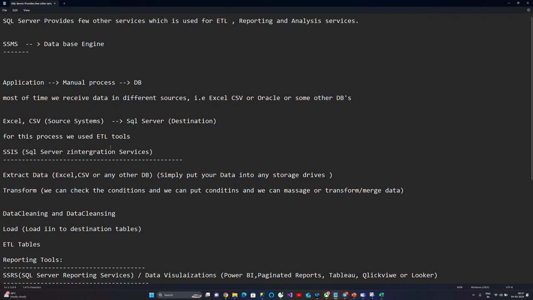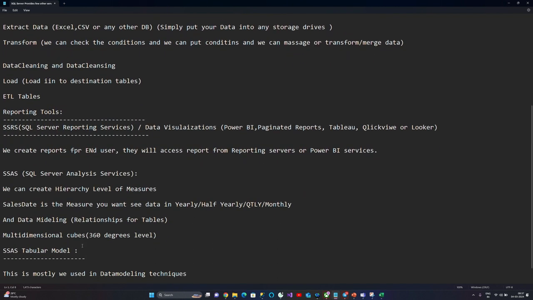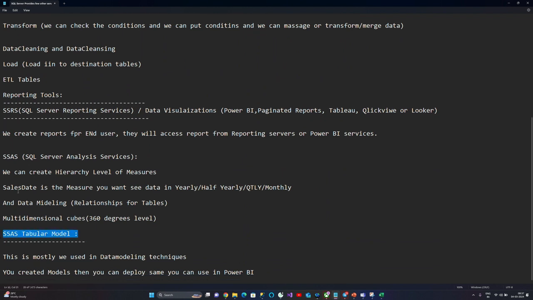That's why I'm going to teach one by one. Once I complete SSMS, SSIS and SSRS, then SSAS. Mostly I will cover the tabular model, since no one is using multi-dimensional now; they want to use only data that is ready. Anyway, I will give you an overview of that also.